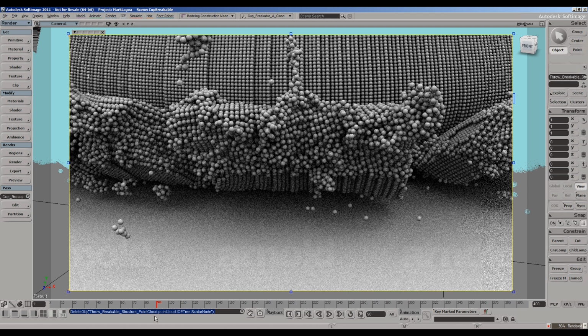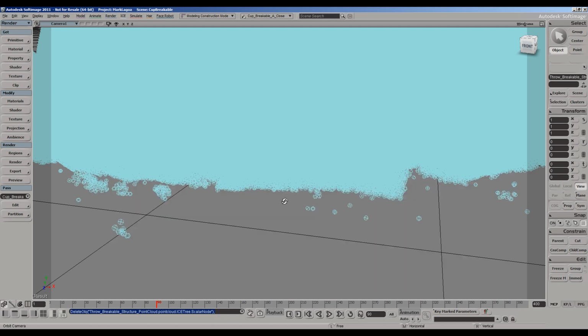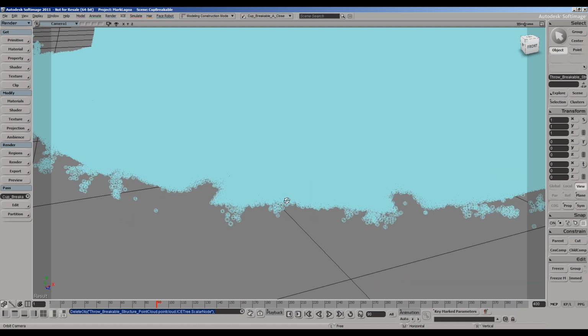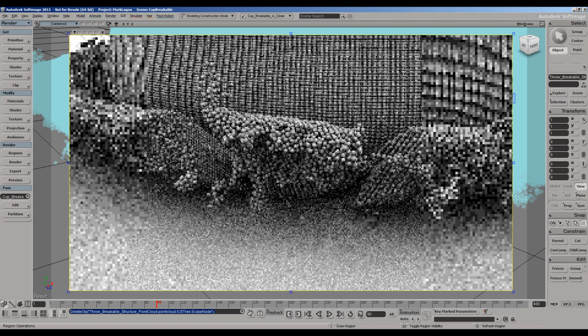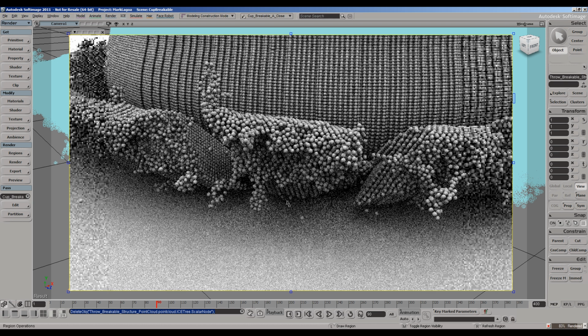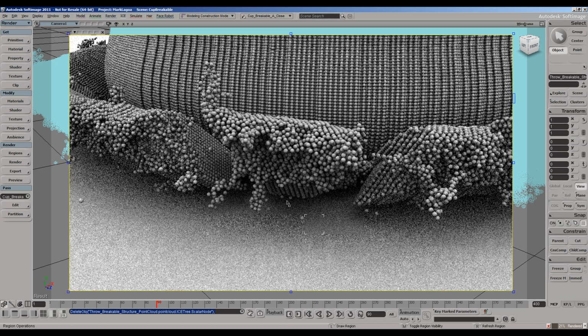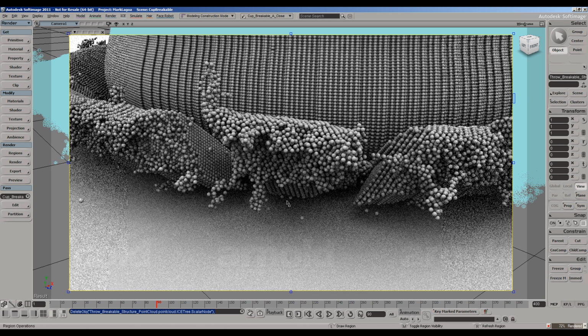So this is about 90 frames into the simulation. I've got a nice rendering I can show you, but I just wanted to show you the speed that Arnold has. I just find this absolutely amazing. So pretty cool. Whether or not you have depth of field on, motion blur, it all happens this interactively. So really good stuff coming out real soon from the guys at SolidAngle. So I just wanted to give them props for that.